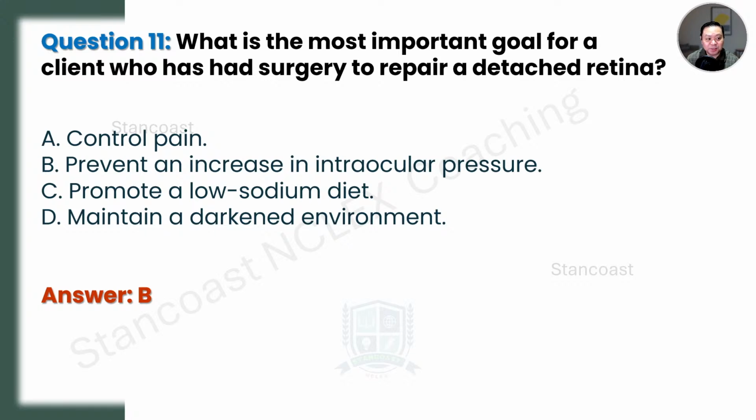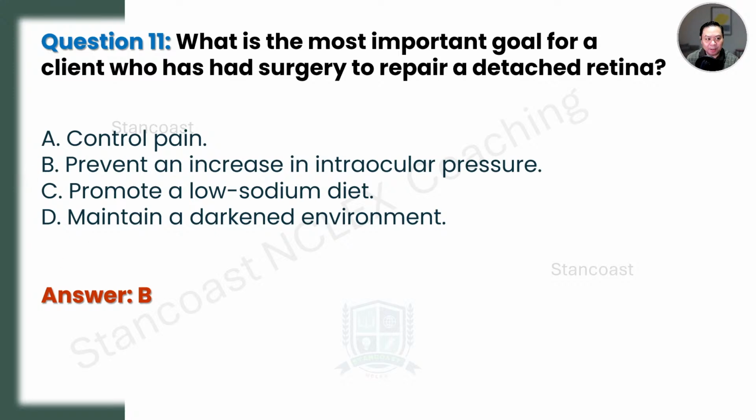Now, if you selected letter C, promote a low sodium diet, this is something that is appropriate for patients that may have issues with hypertension, but not relevant in this case with post-retinal surgery. If you selected letter D, maintain a darkened environment, this might help promote comfort. It can reduce the eye strain, but this is not as critical a factor in the client's recovery compared to letter B, which is going to be our utmost goal to promote healing.